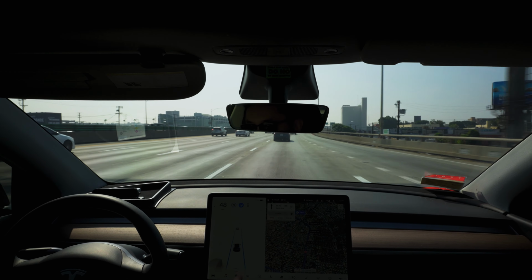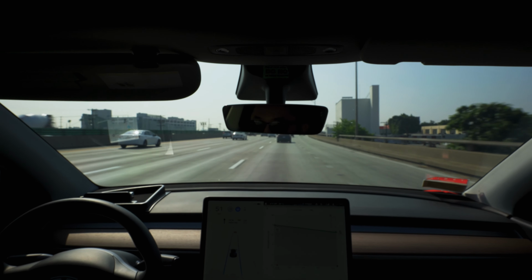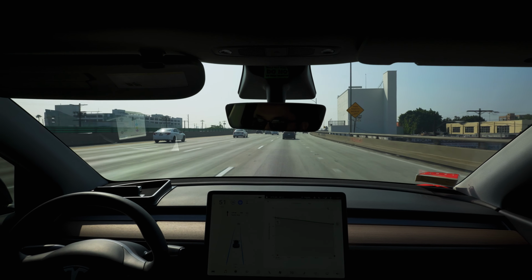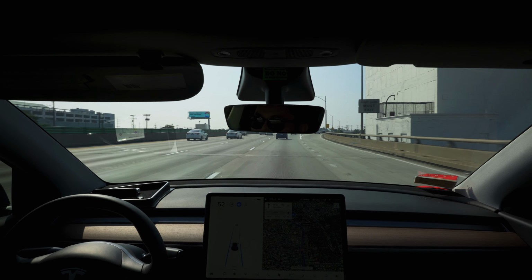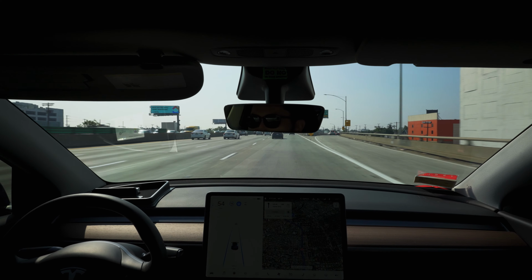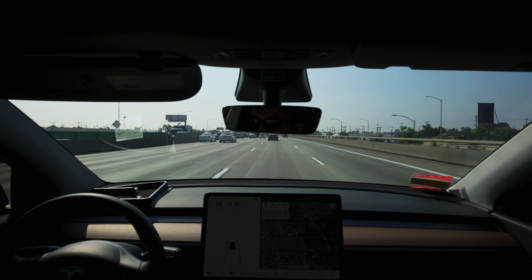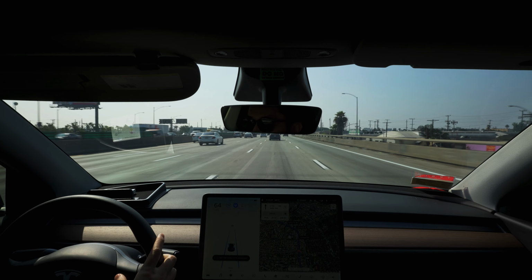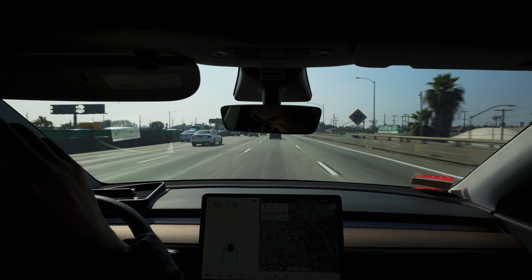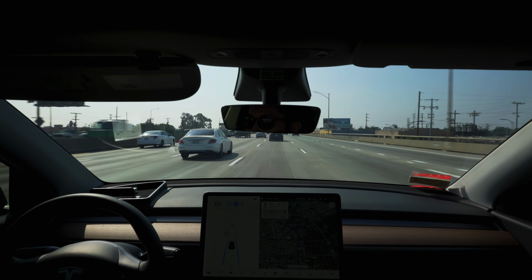In terms of the battery, it's at 73%, and we should arrive with about 59%. So that's 14 percentage points to go down, which is for about 40 miles. So actually that seems pretty low. That's like 2 point something miles per percentage point. Typically on the Model 3 it's about 3 miles per percentage point, but I guess because of this car's size and maybe weight, it's just a little bit less efficient with battery and energy consumption.